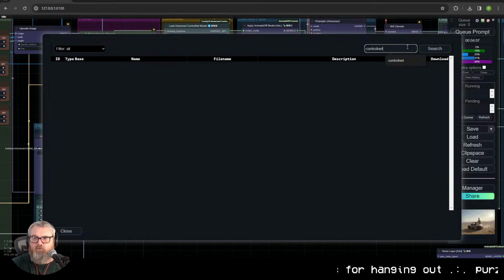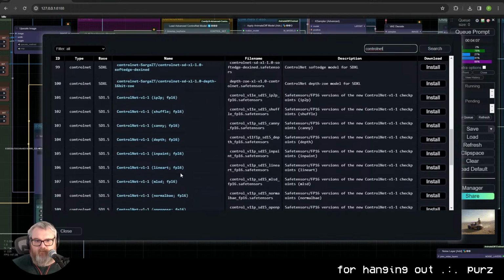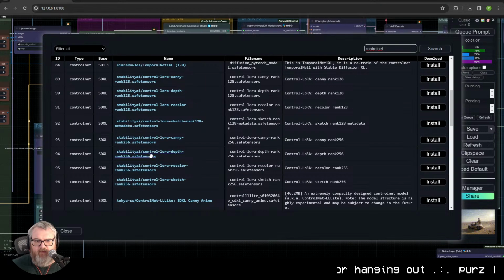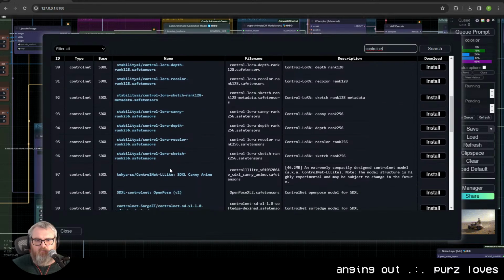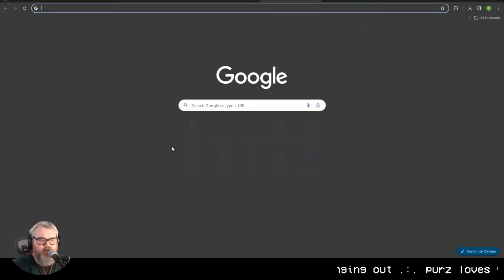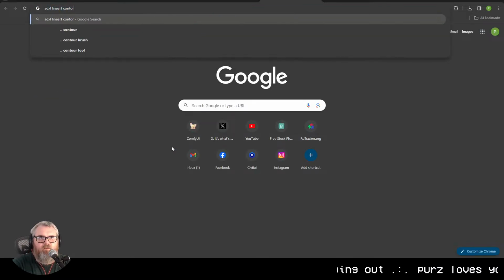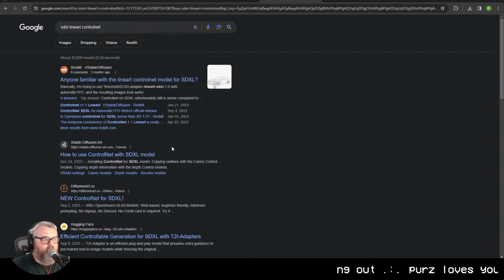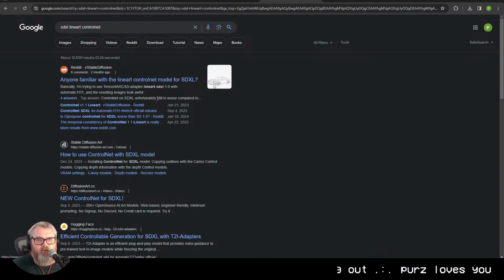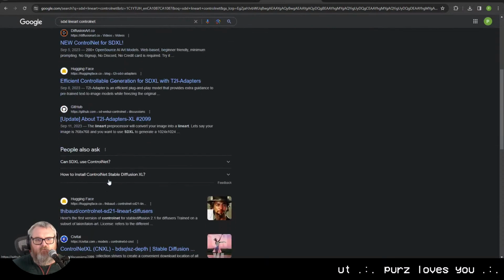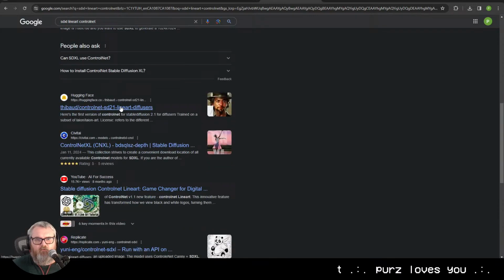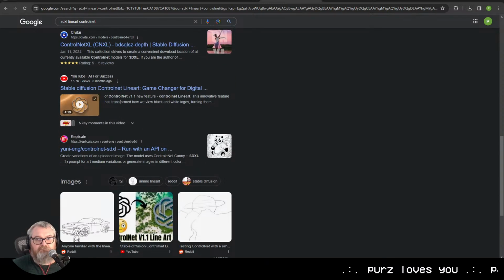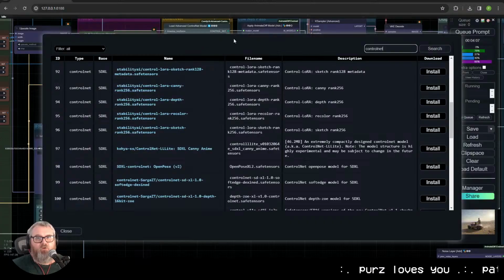Stability AI, Canny, yeah. Really? There's no line art? SDXL line art ControlNet? Interesting. Okay, guess we're using Canny.